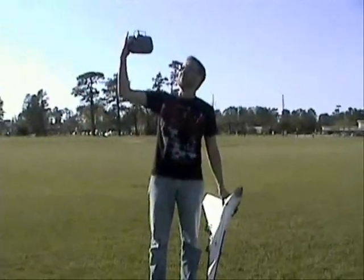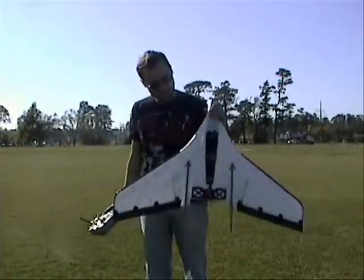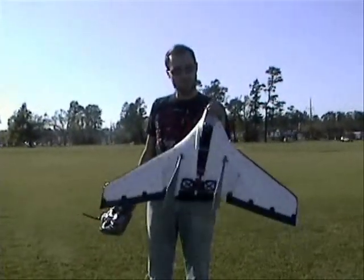Alright, Johnny Rocco here. I've been seeing a lot of posts about what's the correct way of launching a Stryker or Funjet. So today I want to demonstrate the correct way to launch one of these into the air.